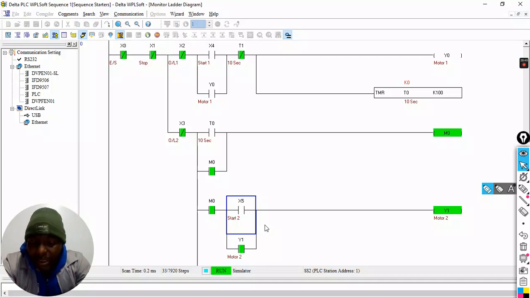Because if you are going to argue with me that this is wrong, then tell me what happens at 27 seconds. 27 seconds is still after 10 seconds. So 27 seconds after motor 1 started, according to this statement here, I must be able to start my motor 2. But at that point, according to that statement again, motor 1 is stopped. So what I'm thinking is this is not how it was intended. This confusion was not supposed to be there. So I think the writing introduced this confusion. What I think was meant to happen here was the statement should rather have said motor 1 should stop after 10 seconds.